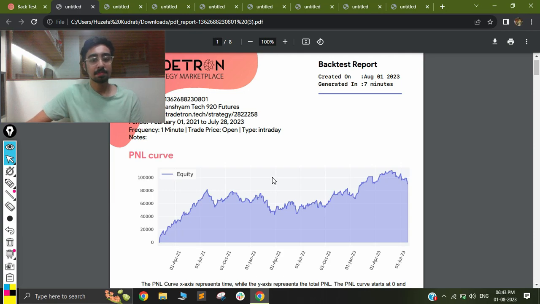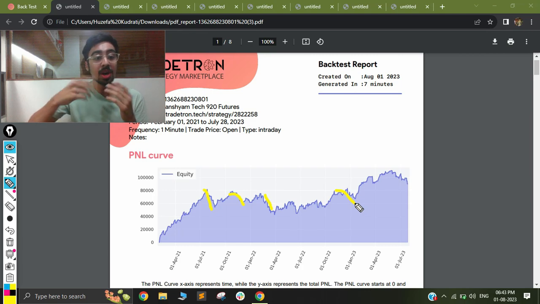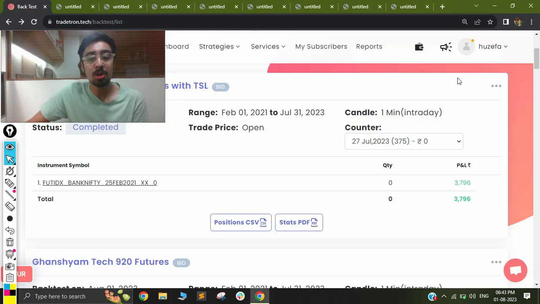Now, if you look at this particular report, you will see that all the crests and the troughs, which means all of these kind of drawdown phases are quite large. So there are quite large drawdowns and regular drawdowns in the strategy. What can be done to improvise on these things? So in order to improvise it, what I did is I added a simple trailing stop loss in my strategy. So I used the advanced settings to add a simple trailing stop loss. So let's see what effect a trailing stop loss has on this particular strategy.